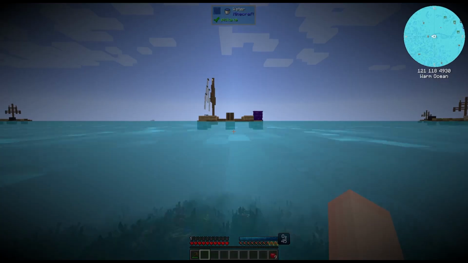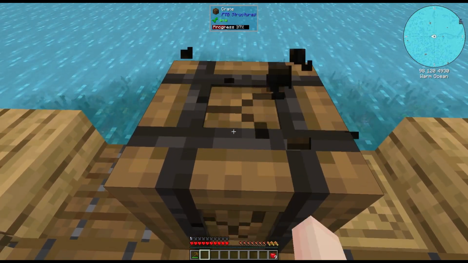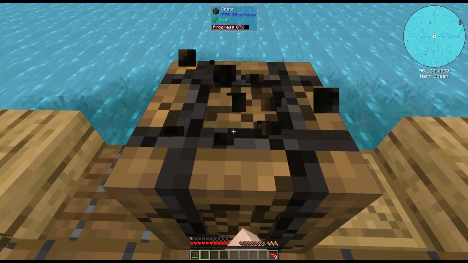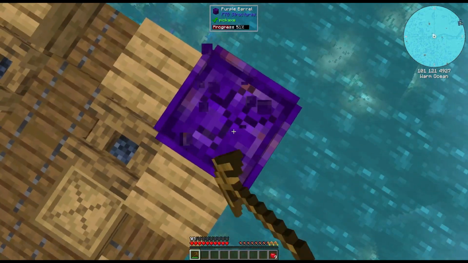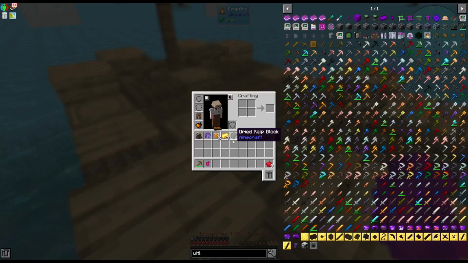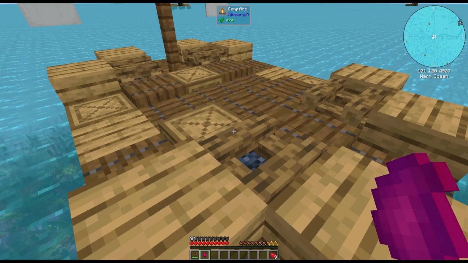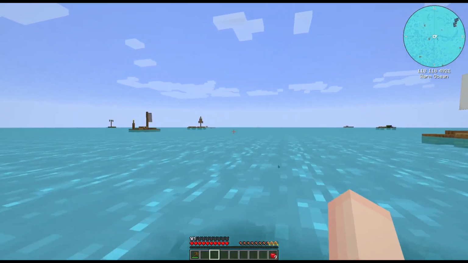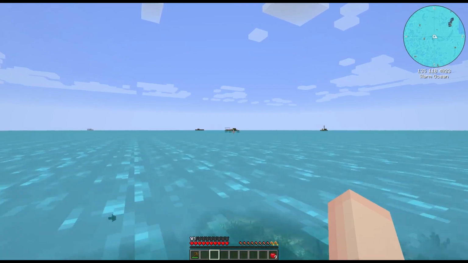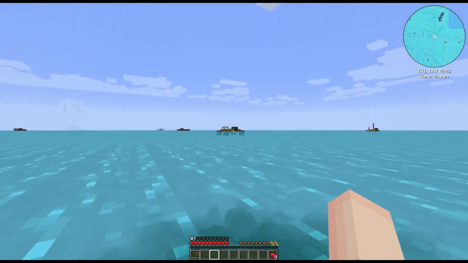Okay, we're gonna get one more, and then we are going back to our base. Leather pants. Okay. I'll take some leather pants. Broken heart. The fourth piece. Ooh. There's multiple pieces. So you get plus four maximum health points equals two hearts. You get two extra hearts. That is awesome. I'm liking this mod already. On our way back, we're gonna get this one. I'm getting greedy. I know I'm getting greedy. I'm thinking about it.